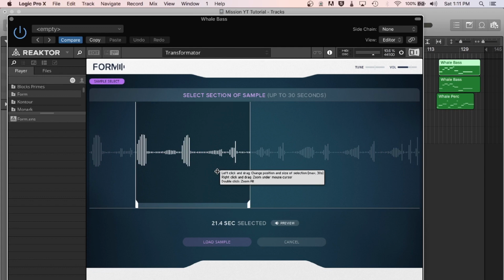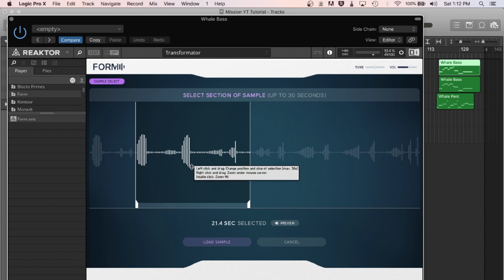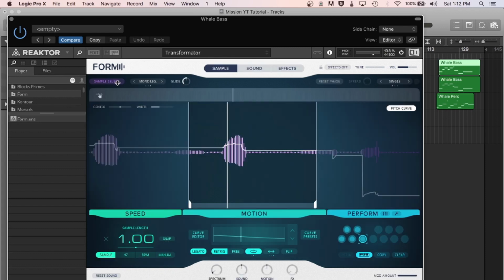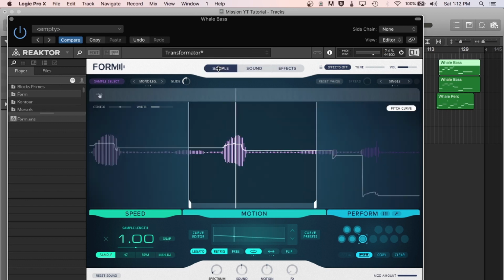Gitanjali had sent me all of the whale sounds she was using for the additional sound design. I believe this sample is from a recording made on Maui that Gitanjali found, and it was cleaned up by a sound designer named Devin Bates. So this was the sample that I used, and if I go into the sound and I just take off anything that's happening and I get rid of the additive oscillator, this is what it sounds like with no effects and not a lot of stuff happening in the synth.